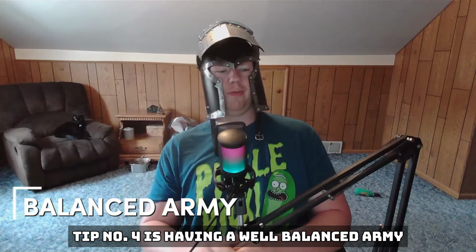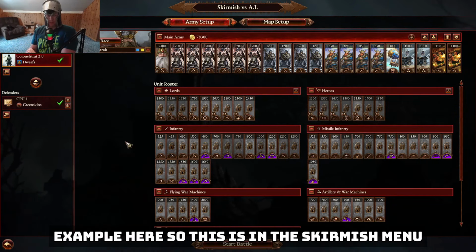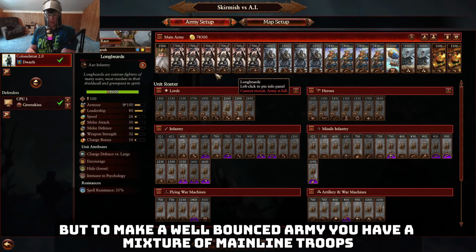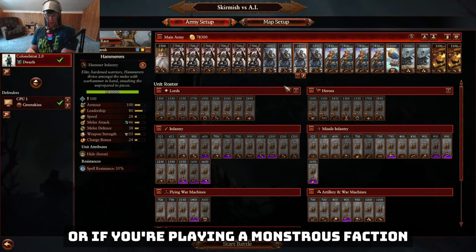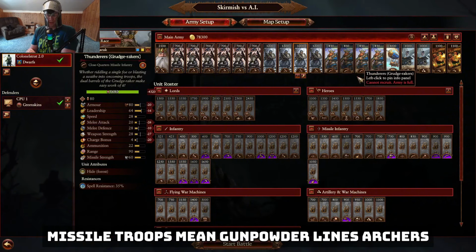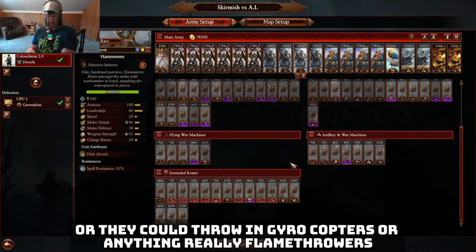Tip number four is having a well-balanced army. And for a well-balanced army, I bring you back to my Dwarven example here. So this is in the skirmish menu, but you can pretty much use any of these unit types. Doesn't matter what their tier is or anything, but to make a well-balanced army, you have a mixture of mainline troops, supporting troops. These could be these specialist hammerers here, or if you're playing a monstrous faction, they could have some special monster infantry, missile troops, meaning gunpowder lines, archers, artillery, if you are an artillery faction, any specialist units like a thunder barge here for aerial superiority, or you could throw in gyrocopters or anything really.